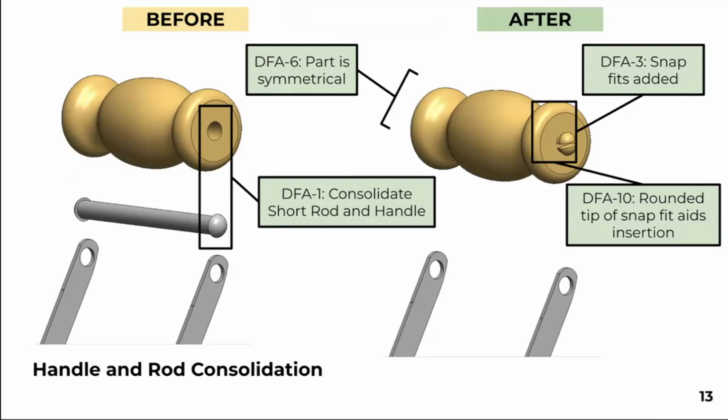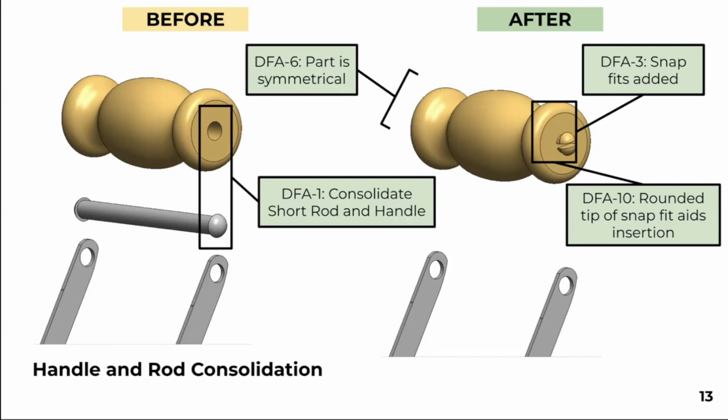While the handle is classified as low cost compared to the other product platform components, the redesign presents an opportunity to consolidate the handle with the short rod that passes through its center. This will largely reduce overall assembly time and cost. In doing so, we replace the short rod with a snap fit on either end of the handle, allowing the bent linkages to connect directly while still enabling relative rotation during the food dicer operation.